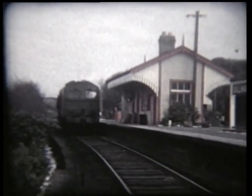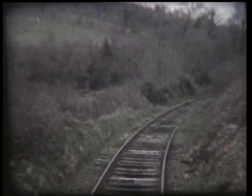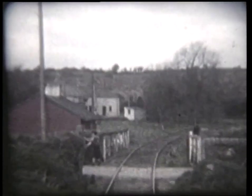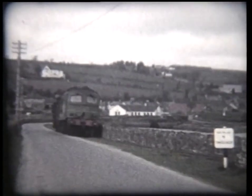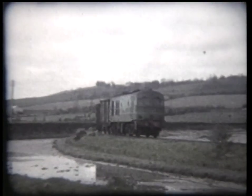Scartaglen on the Clonakilty line was the junction for another branch, which began life as the independent Timoleague and Courtmacsherry Light Railway. Opened in 1891, for part of its route it was that rarity, a broad-gauge roadside tramway. The line remained open until 1961. It carried excursionists in summer to the seaside at Courtmacsherry, and in the winter months, it was busy with sugar beet traffic.